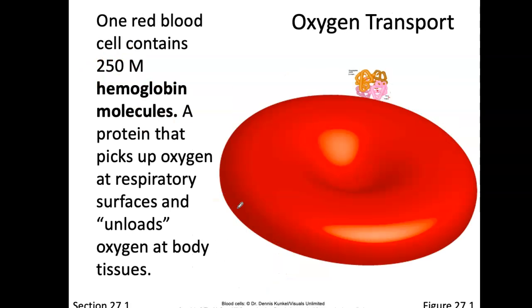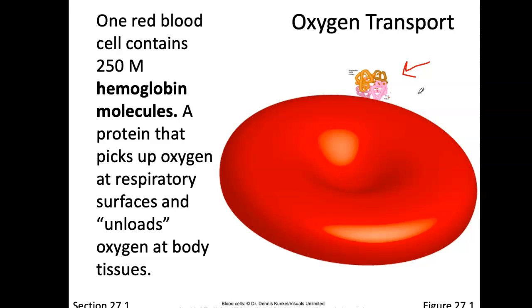Okay, let's look at one red blood cell, this humongous one here. It contains, I'm telling you, 250 million hemoglobin molecules. So this cool hemoglobin molecule has huge affinity for oxygen, meaning it's attracted to the oxygen. And it's a transporter. It's an oxygen taxi. So it's able to pick up oxygen in the lung and then transport it. It's going to be transported through the blood and distributed to other cells.